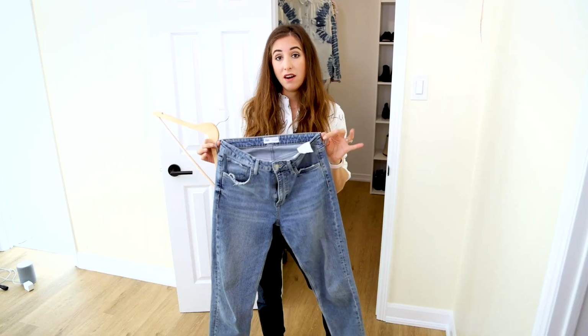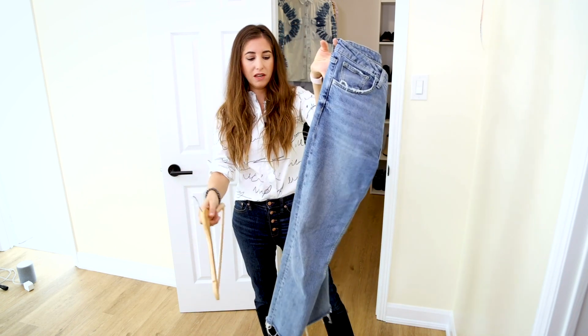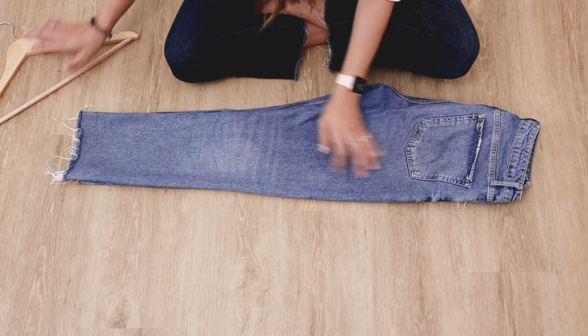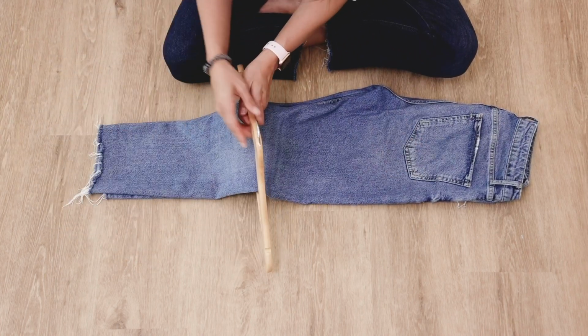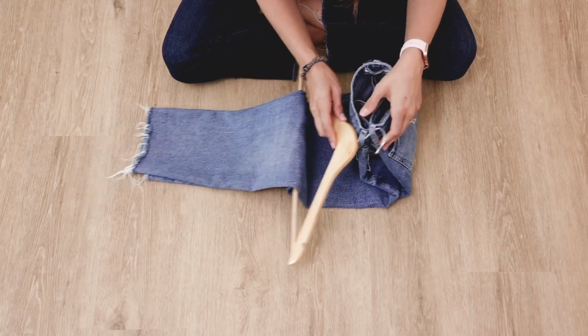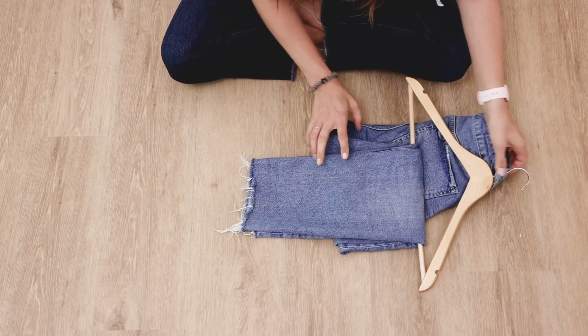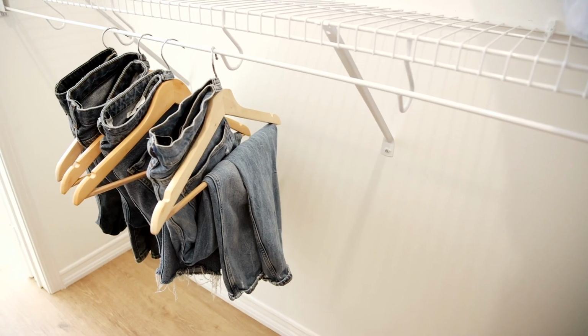Here's another take on that method. So you're going to take your jeans, fold them in half by the belt loops. You're going to take your hanger and put it about 1/3 of the way up. Then you're kind of going to accordion or collapse the jeans, put the hanger hook through, and you've got a nice neat hang. So in this case, the 1/3 is flipped out. In the first case, the 1/3 is flipped in, whatever floats your boat.